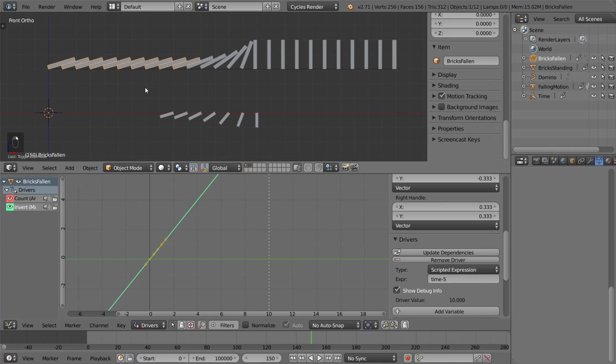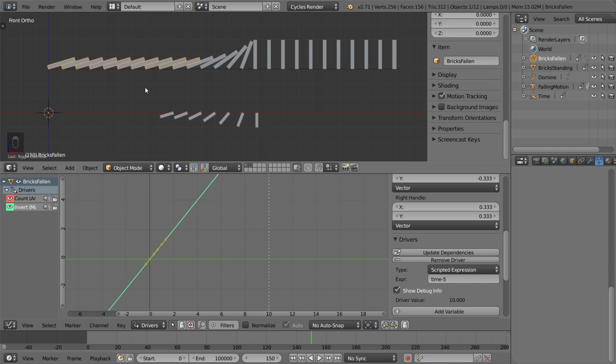Let's start by adding the child object, the brick that will be added to the faces. This child object needs to have the same shape as the fallen brick section currently has. We could duplicate the entire fallen bricks object, but then there are several things we would have to remove if we want the object to be like new, like the drivers and modifiers. So instead, I will just add the same mesh data to a new object.